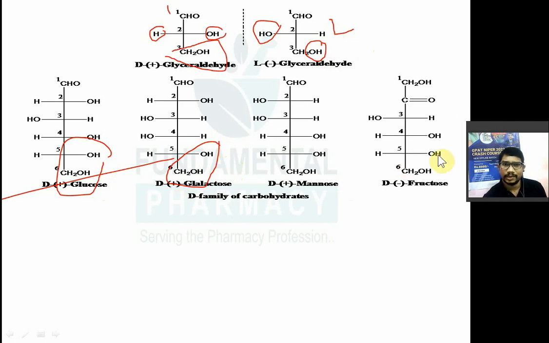You can see D-mannose. D-mannose में भी क्या है? So the hydroxyl group on carbon number 5 and the alcohol group of the terminal carbon will be on the same side. That is the right side. That is known as dextro. You can see, okay, this is a dextro. Okay, this one is known as fructose. This is the structure of fructose.